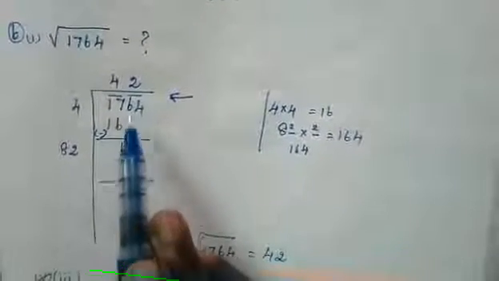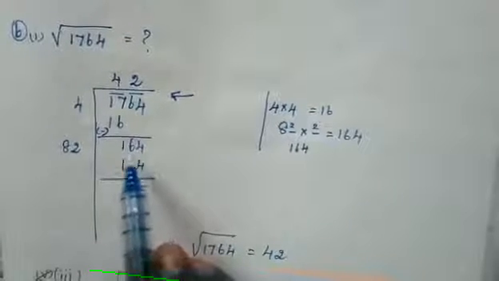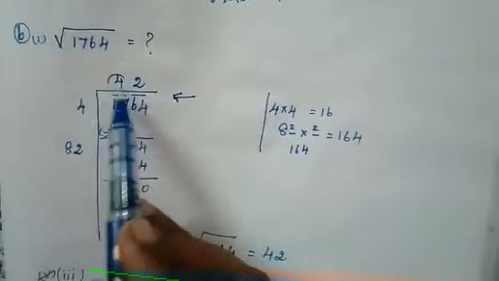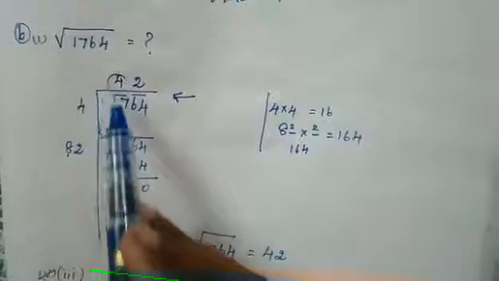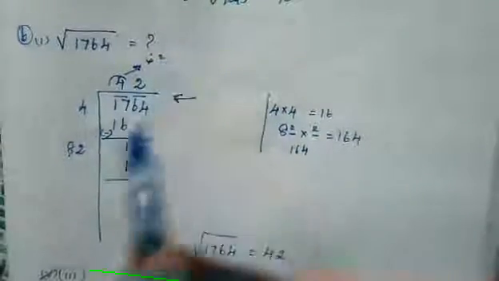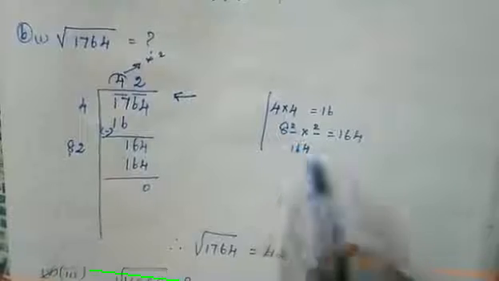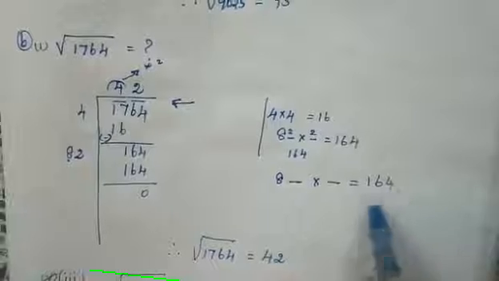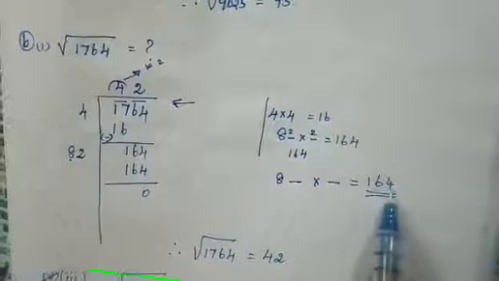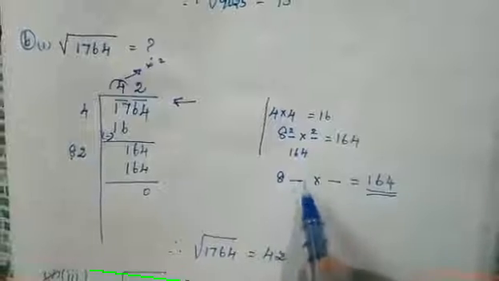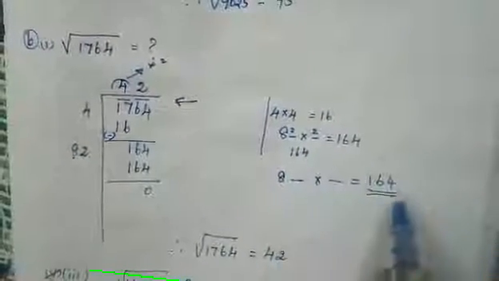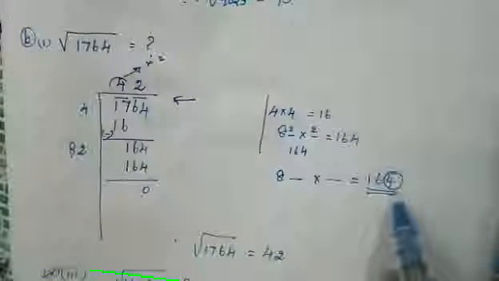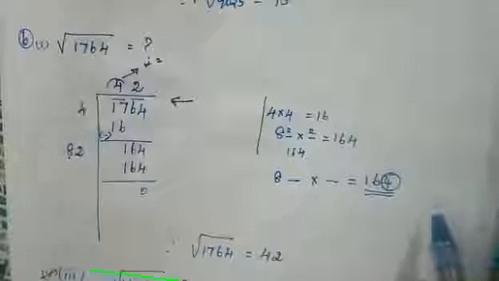Then bring down the next pair. The next pair is 64. Now we have the number 164. Next, whatever value you find in the quotient, you multiply that by 2. That is 4 2s are 8. Now you have to find 8 multiplied with which number you get 164. You have to satisfy this number 164. So you have to substitute the values. We have to use a square number, so it ends with 4. So you have to apply some rules, that is ending with 4 means 2 2s are, 8 8s are, like this you have to check.